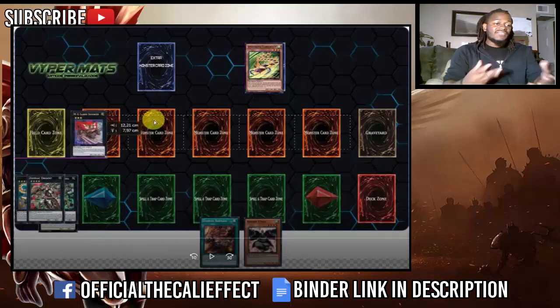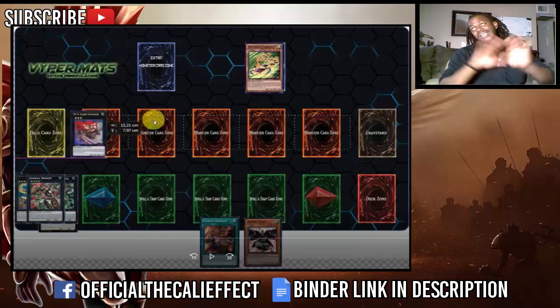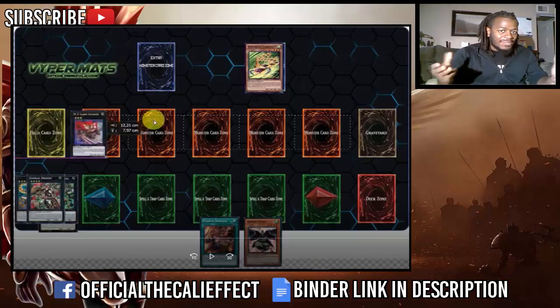So any given time, when you would Exceed, Synchro or Fusion, you would summon a monster in the extra monster zone as opposed to the regular monster card zone. You can only Fusion, Exceed, or Synchro into the extra monster zone. Now, as I would say, rules are meant to be broken, and you guys are going to see, wow. I'm going to go ahead and start it.